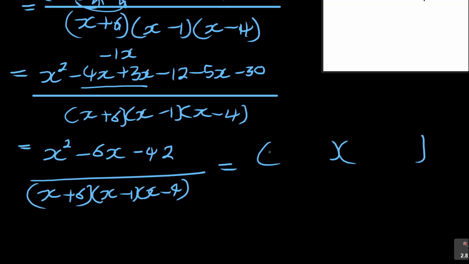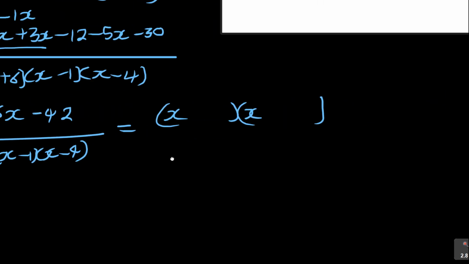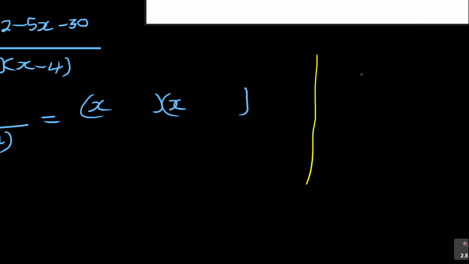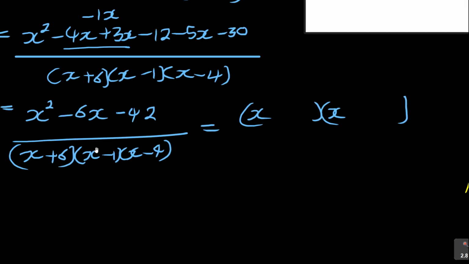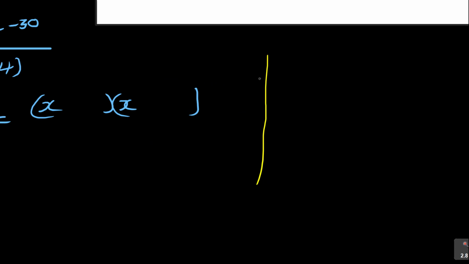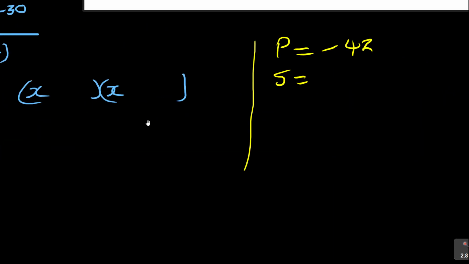Open up. Here you have x, you have x. You have to factorize. Right? Now we want factors of 42 which, when you add them, you get 6. So if I can use the product-sum version now, look at this. My product is negative 42. My sum is equal to the center number, which is negative 6. Now my factors of the product, I'm using this part when I'm working this out. So it's 1 times 42.